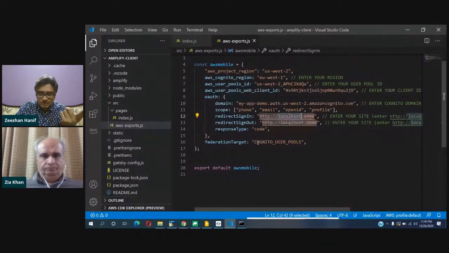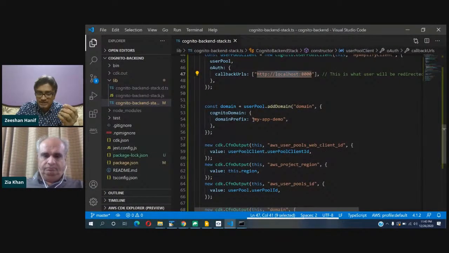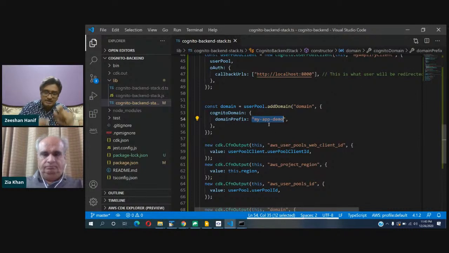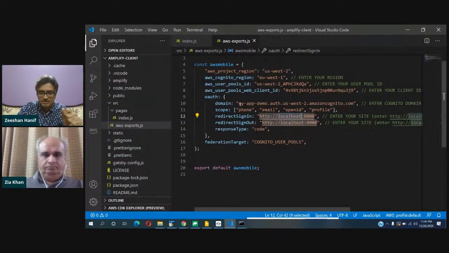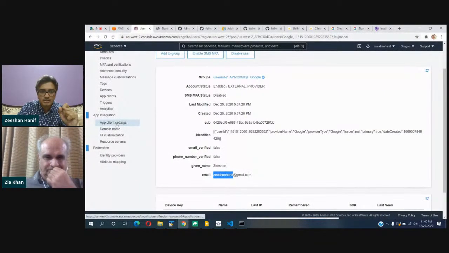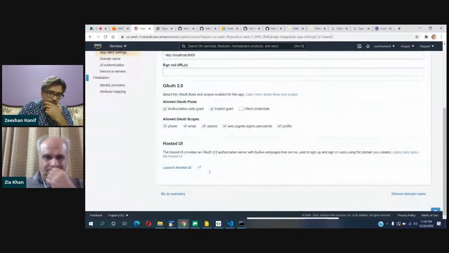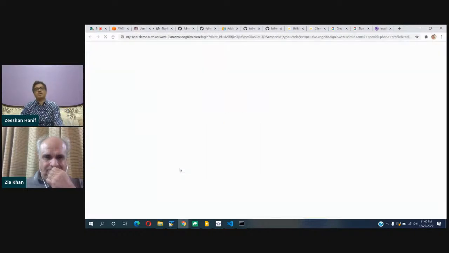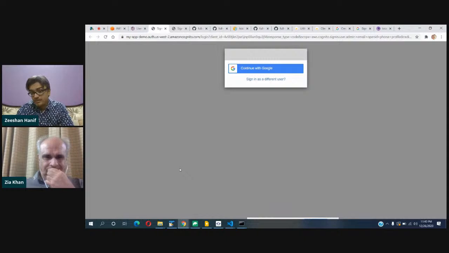Once it is done, you need to specify the domain. This name is important, as this is a mapping for your Cognito domain, which we have also specified here as well. And then the same URL we see over here, app hostname, which we can find inside the hosted UI.